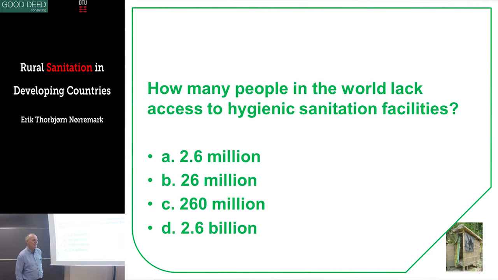I read about it yesterday, that the people in China and in India, they have the big problem. So all the problem is in China and India. Yes, but you also have problems in Africa. But most of the people in China and India have a big problem with sanitation, especially because China and India are the biggest countries in the world. Exactly. They count for most.